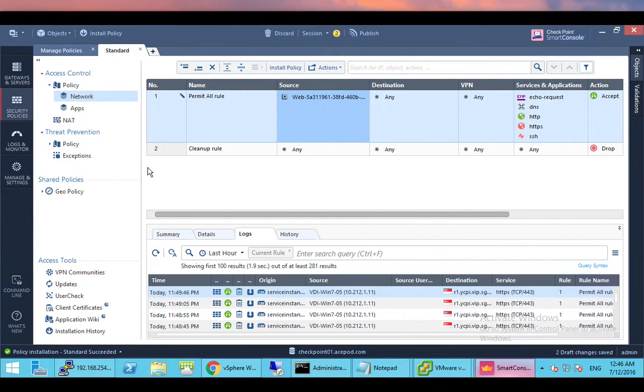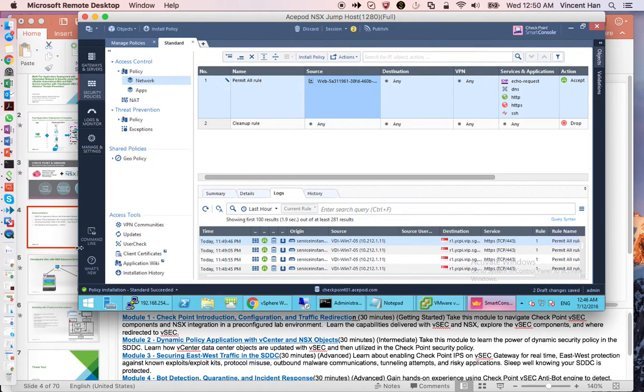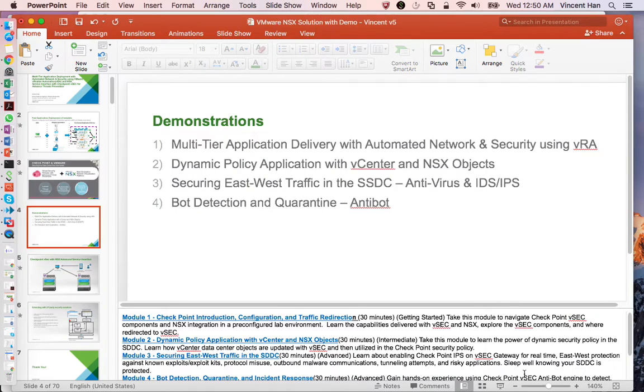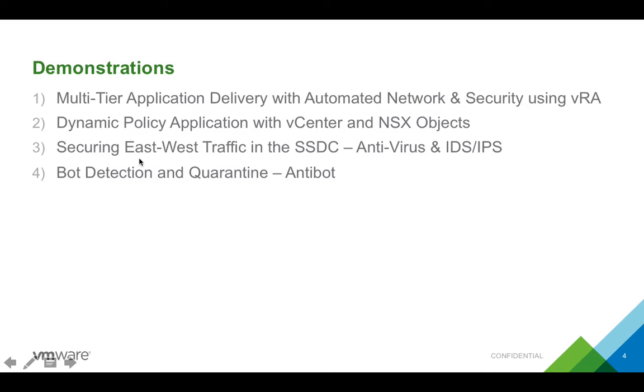Okay, good. The next one, let's go back to my slides again. The next one is securing east-west traffic in the SDDC itself. How I'm going to show this is, there are antivirus blades as well as IDS and IPS features being turned on in the vSEC.